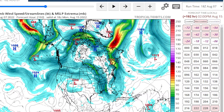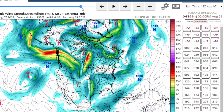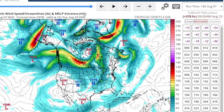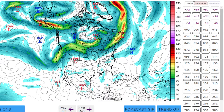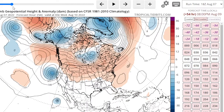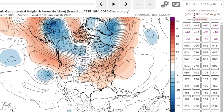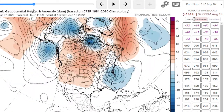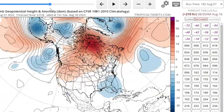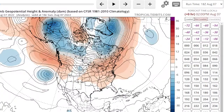But fortunately for us, you can see we're on the cool side of it. We're getting the trough, and there's this huge trough. And look at this jet stream. This is a highly unusual jet stream. So yeah, really unusual. But at least it's going to bring a cool down for us. So that's the good part. Even just because it's not normal means we get a cool down. But right now, we're still dealing with the ridge. Here's the ridge this week, but here comes that deep, deep trough as we head into the weekend. Look at that. So that is definitely going to cool things off quite a bit.